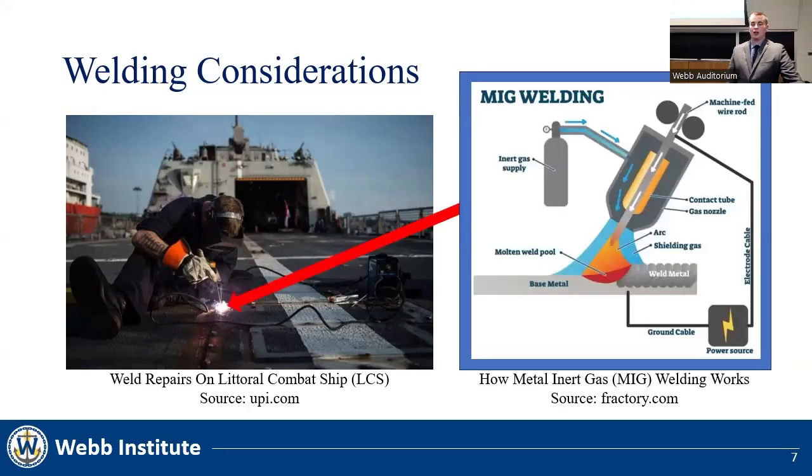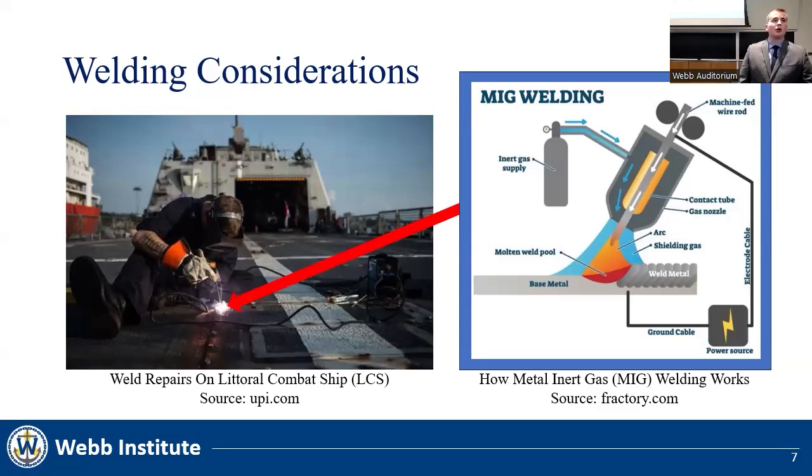MIG welding involves an electric arc between the base metal and a consumable electrode. Simultaneously, wire is fed with inert gas. The rest of the process follows that of the general welding technique that I explained previously. We opted for MIG welding for 2 reasons, and that is because it followed the work that we based our thesis on, and we wanted to remain consistent as to reduce the number of variables that we were changing, and also it is widely accepted and used in aluminum fabrication. One of the reasons being for it being faster, as the wire is spool-fed versus hand-fed, such as tungsten inert gas welding, or TIG welding rather.